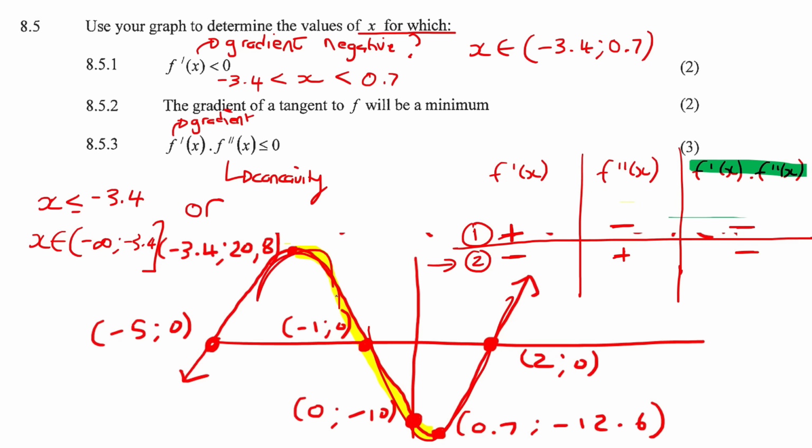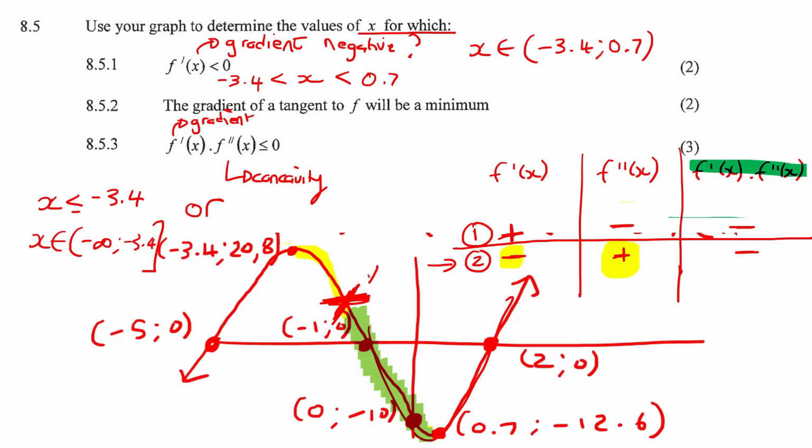Well, this area over here is a sad face. This area over here is a happy face. The place where that changes is your inflection point, which is usually over there. So the gradient is negative, and we're looking for a smiley face because it means positive. That would then be this area over here, because there the graph has a negative gradient and it's a smiley face type of area where the second derivative is positive.